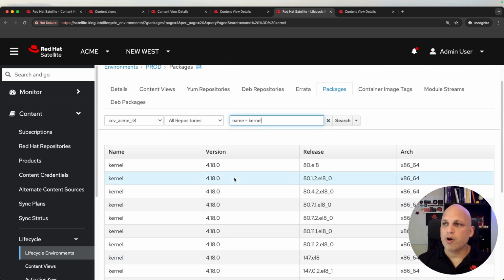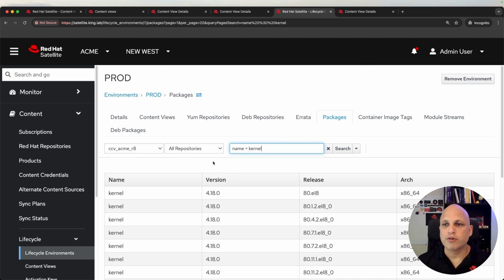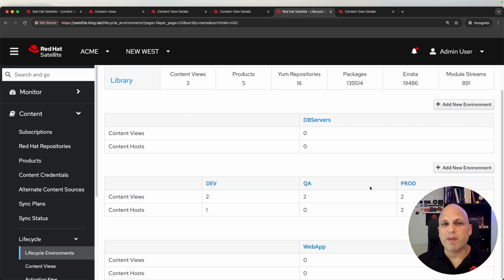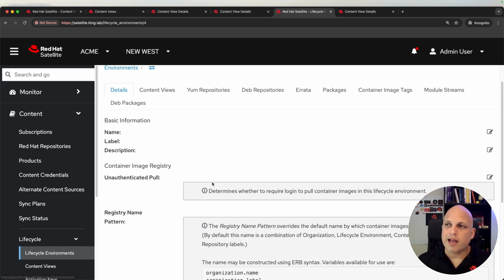And then I can do all the types of queries that will help me to maintain and manage my systems easily, simply. And yeah, definitely this will give you a lot of flexibility in a way that you know for sure what package version is available to your systems in one specific lifecycle environment. And at the end of the day, if you need to do some kind of test in some of your machines, definitely you can use an approach like this. I'm going to promote a new version of this content view or composite content view to this specific lifecycle environment. And then I can do all my stuff, all my tests. I can check the version of the package. Yeah, definitely you got the message.